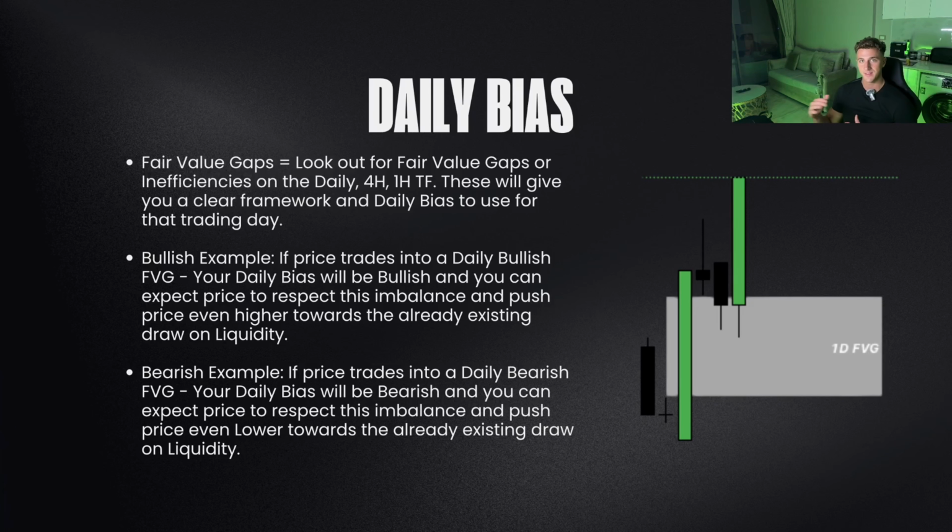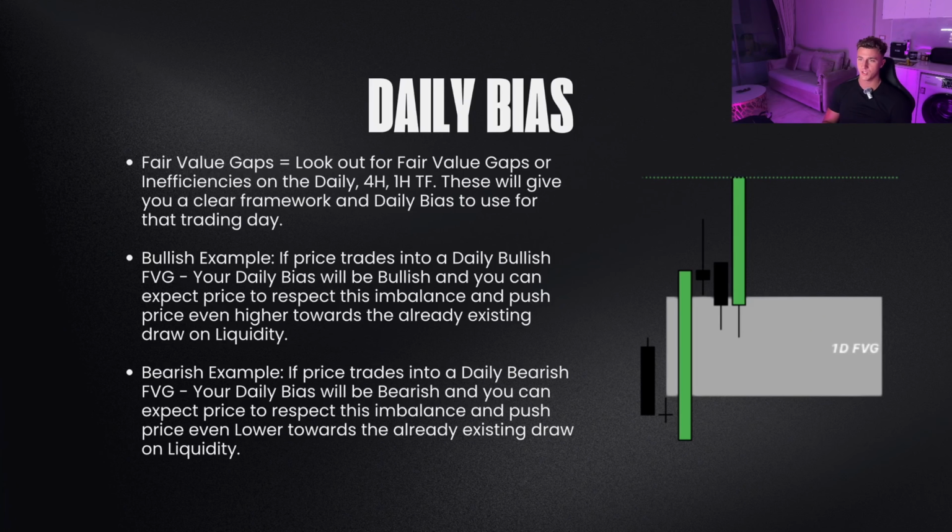Now we can also flip this completely, and let's say the daily actually inversed that fair value gap. So let's say we have a bullish fair value gap, like in this example here, and the next daily candle inverses that gap and actually closes below, meaning it's been inversed. Going into the next trading day, now you can have a bearish bias instead of a bullish one, because obviously we've not respected that bullish PD array and we've in fact inversed it. Okay, so it's pretty simple, guys. A lot of people, they like to overcomplicate daily bias on YouTube.